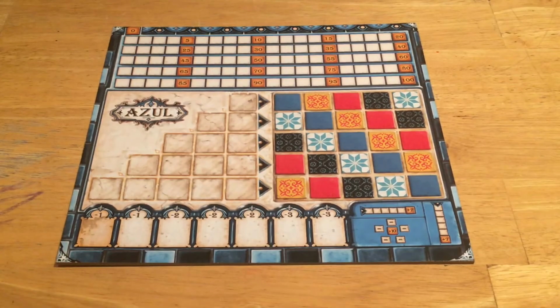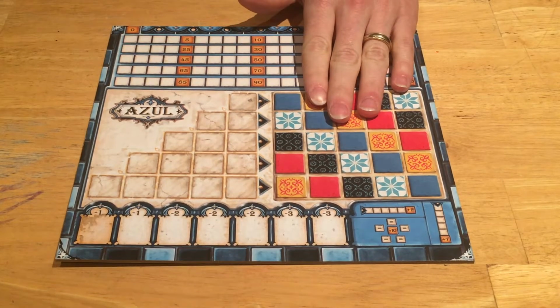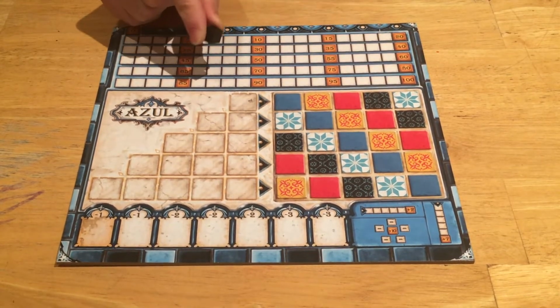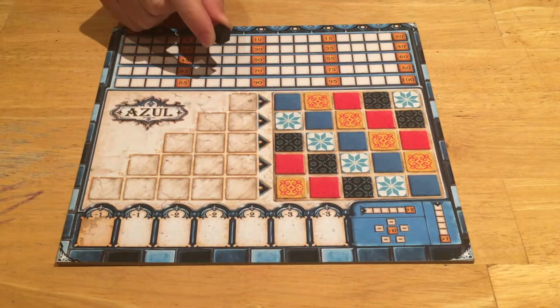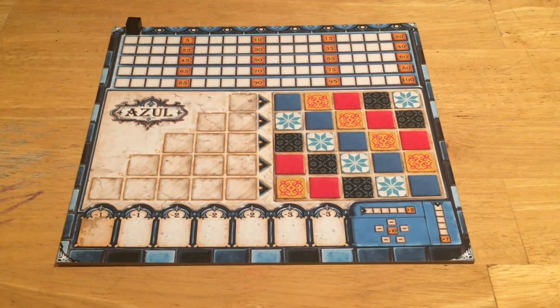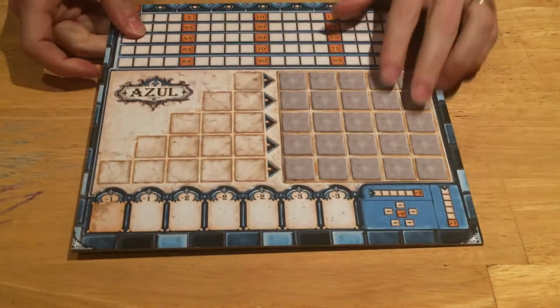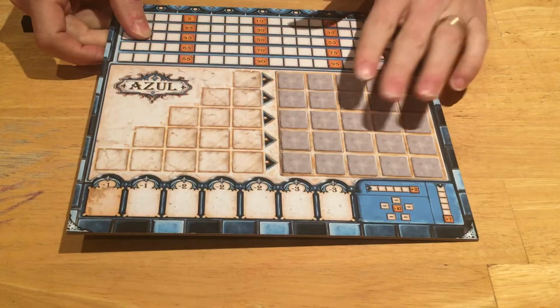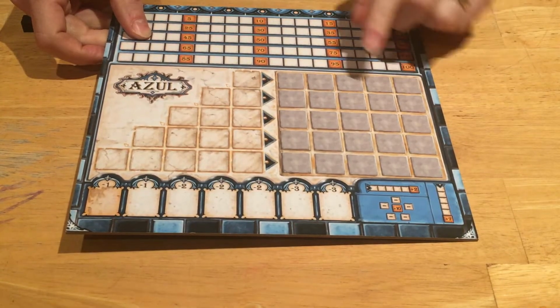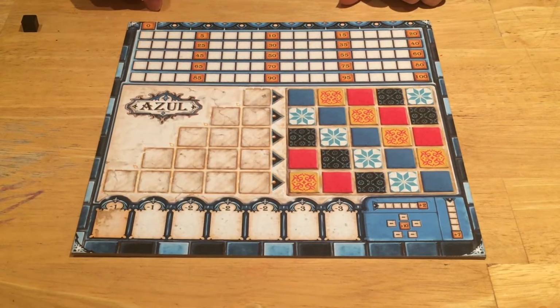Here we go. To set up, hand each player their own player board with the colored side face up and this black scoring marker cube placed on the zero space of the scoring track. Note that players can choose to play the other gray side of the board, but I'll talk more about that later in this video. For now, all players should use the colored side for their first game.